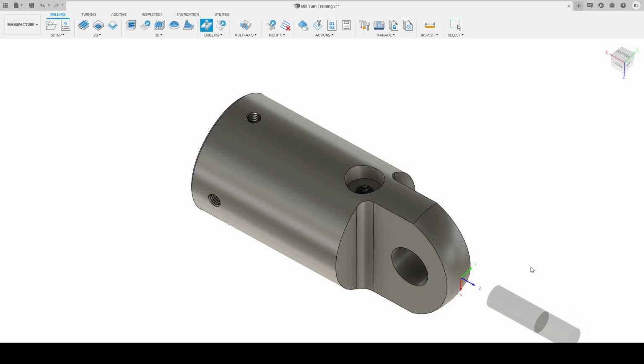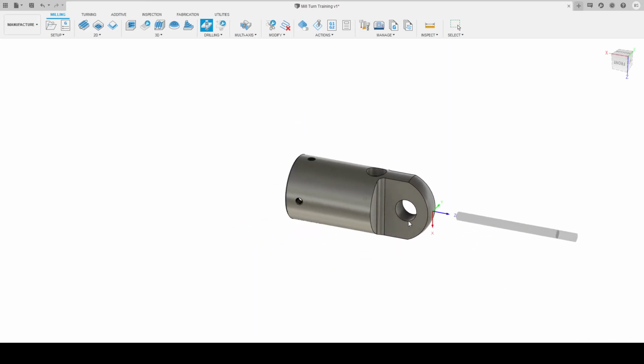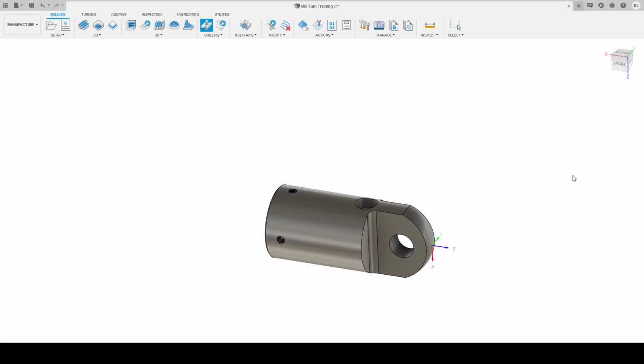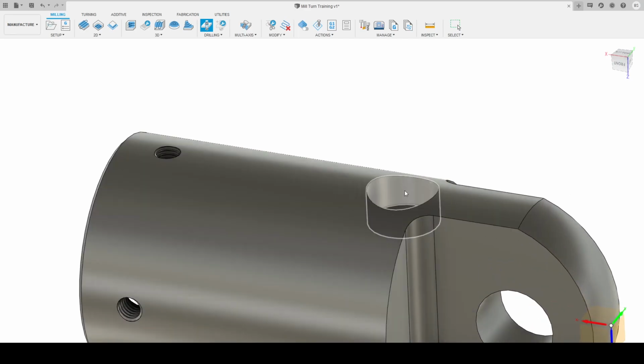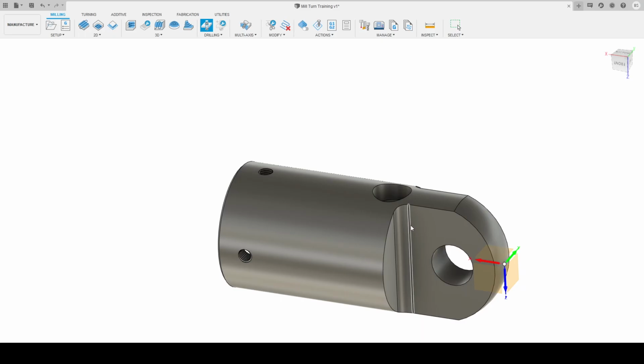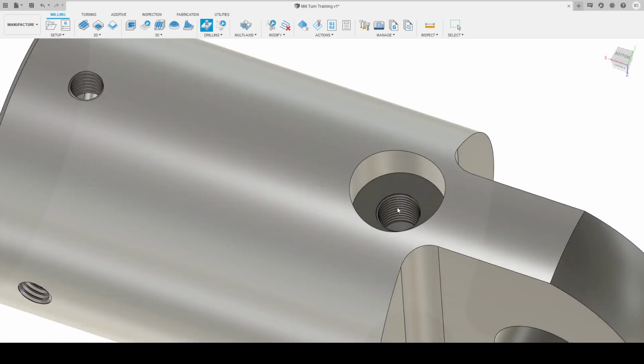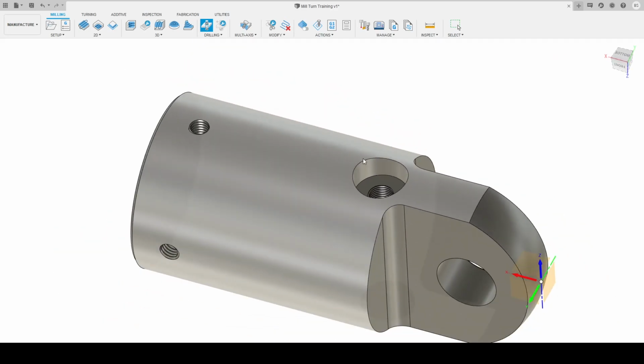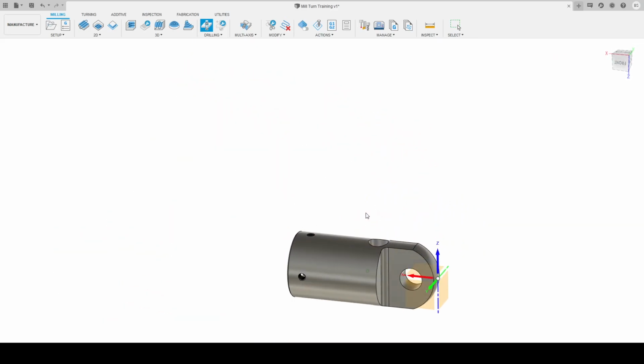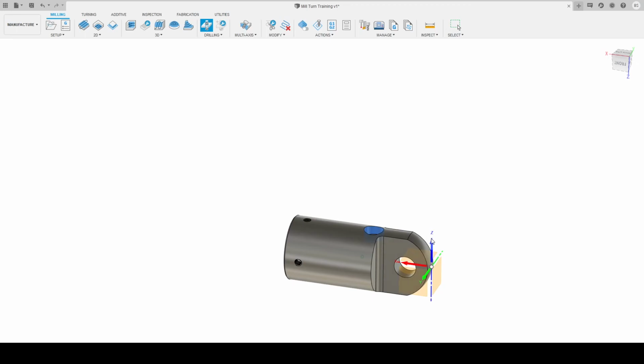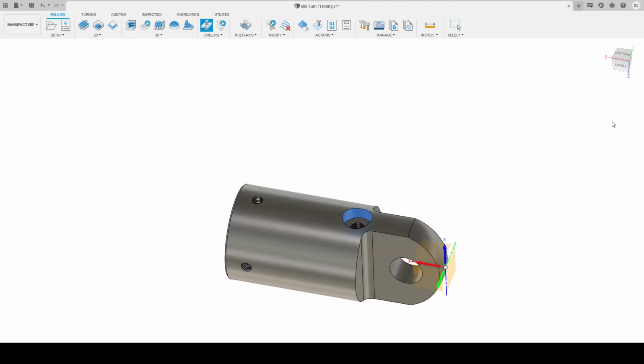We'll go accept, select. So now we've got our drill. We'll orientate our drill. So tool orientation. We can select that line, this bore. We'll select the bore. Okay, so now our tool is orientated correctly in Z.